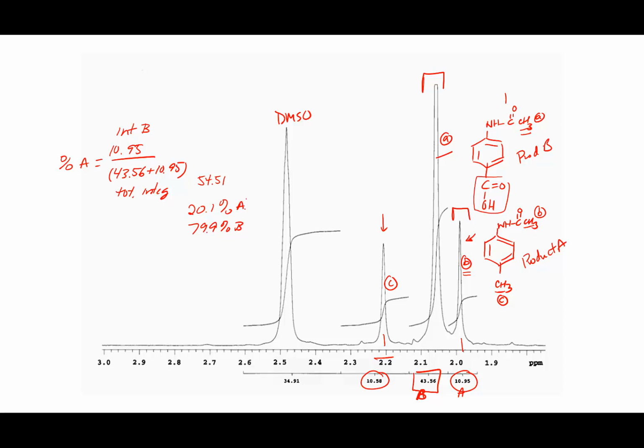Well, it's just 2 measurements. So what you could do is take the average of the 2 measurements between the methyl groups and between the 2 doublets, and it's only a 2 or 3% difference. So that's the error in the measurement. But in this case, for this sample, it was roughly 80% pure, which may tell you something about why the melting point was so bad if you watched that video. Okay, so this is how we analyze it.